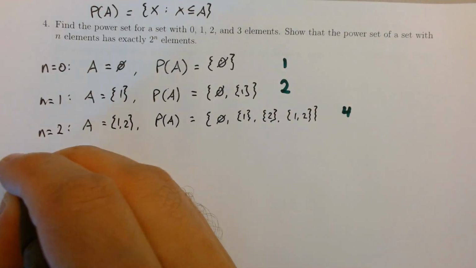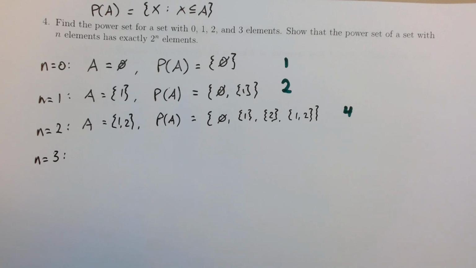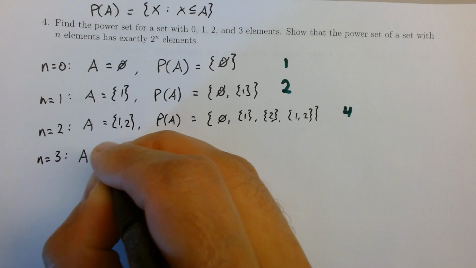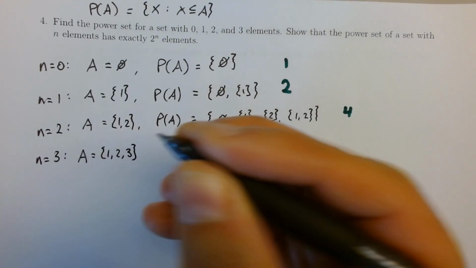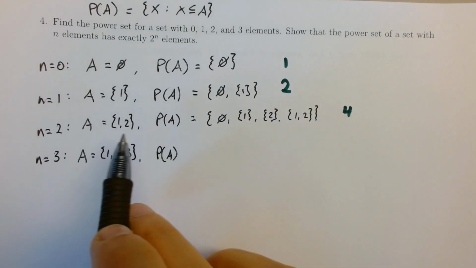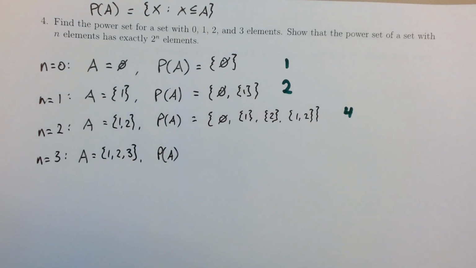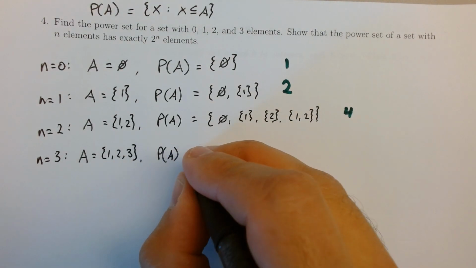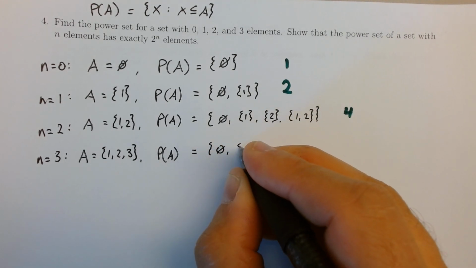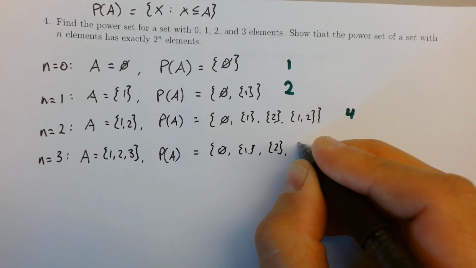Now for n equals 3, we are of course going to get 8 elements, but we want to actually start thinking recursively or inductively, however you want to think about it. So let's say we have a set with 3 elements. We'll just do 1, 2, and 3. In the power set, let's think of this as coming from the set before. So the set before had 1 and 2, so you have this sort of new element of 3. So all the subsets would be including all the subsets in the previous set. So it'll have the empty set, it'll have 1, 2, and 1, 2.